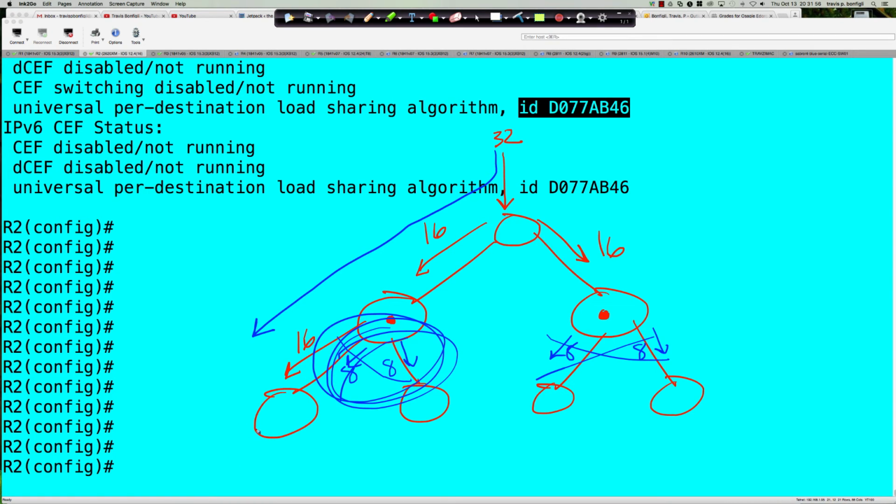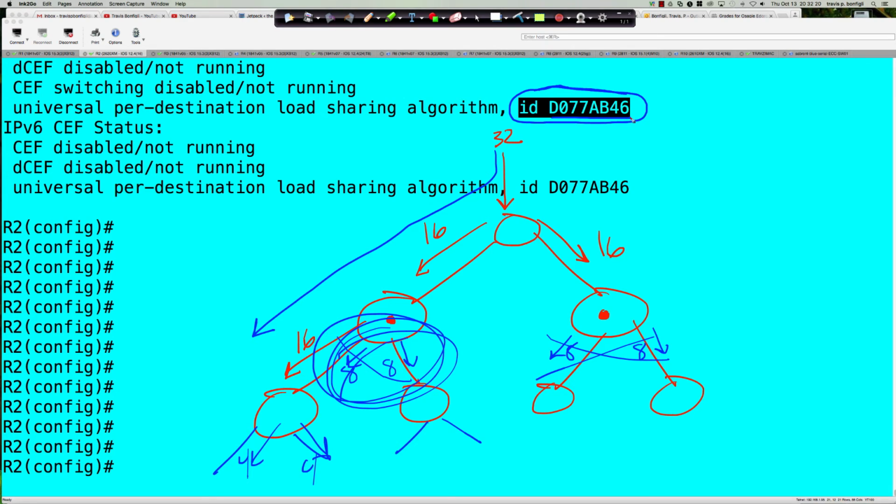We want it to split, and then if there were 2 more routers down here, you would want it to split evenly going this way, 4 and 4. But with polarization, we don't get that. So to avoid the polarization and to, I don't want to say ensure randomness, but to give you a better chance at randomness, we have this universal ID.